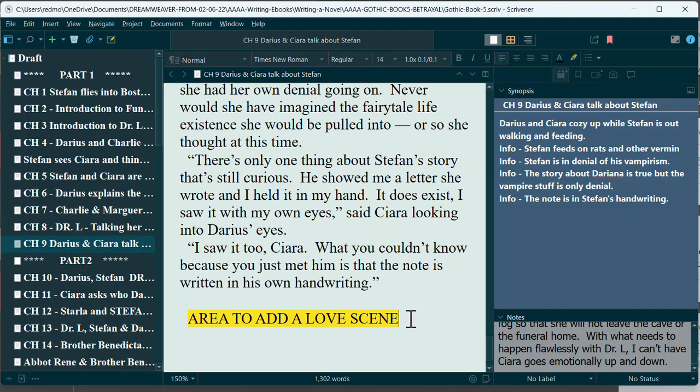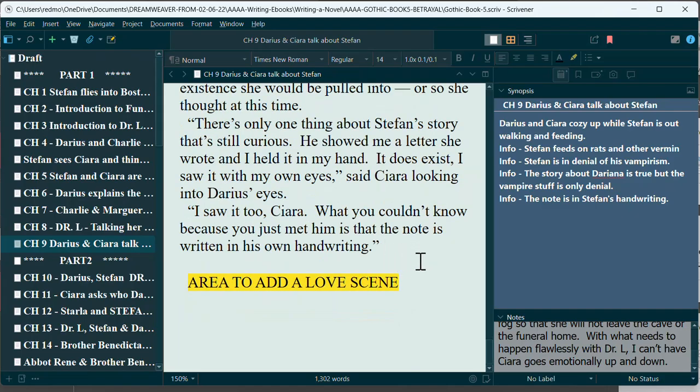So this is a good tip for beginners, not only to writing, but also beginners to Scrivener itself. Let me check my notes here. That's pretty much all that I cover in the down and dirty first draft: just get your scenes in, put a little synopsis here, make sure you have a title that is going to jog your memory so you know which scene this is. The more you work with the story, the more you're going to know the story like the back of your hand. I don't even need to tell you this.